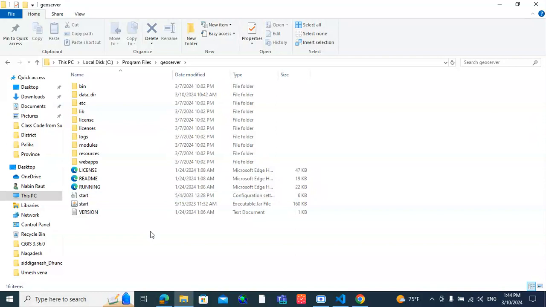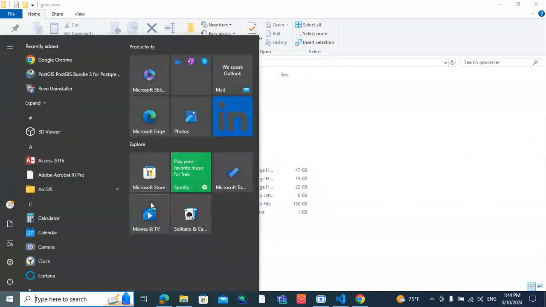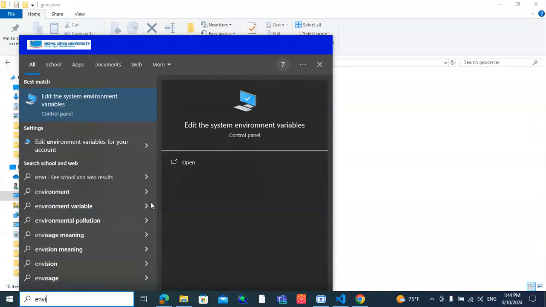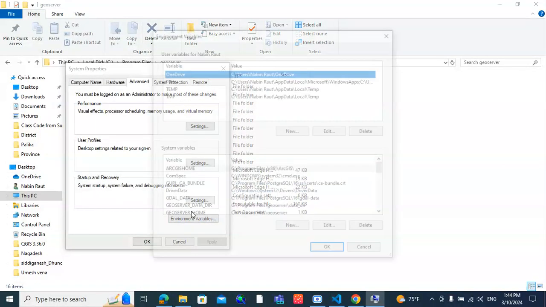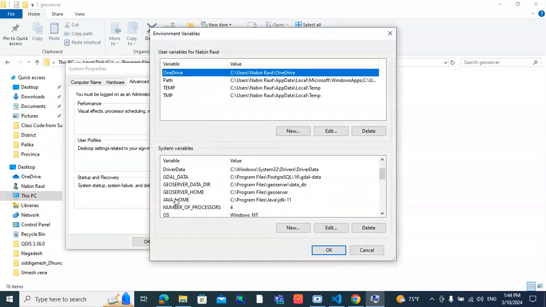And always copy your GeoServer folder into Program Files, and then set your environment variables as follows, like GeoServer home.